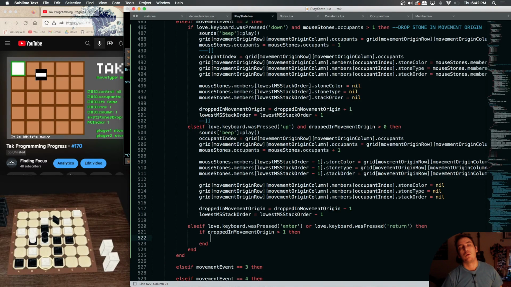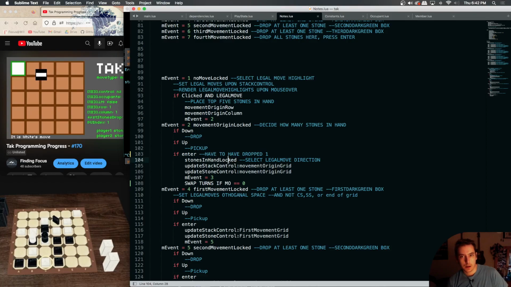So what we do for that is it's already got the members in there, but we need to update. Wait, no, what do we need to do? Here in our old code, we had stones in hand locked at that point. But what stones in hand locked was triggering was the next movement event, and in this time we're just assigning the movement event.